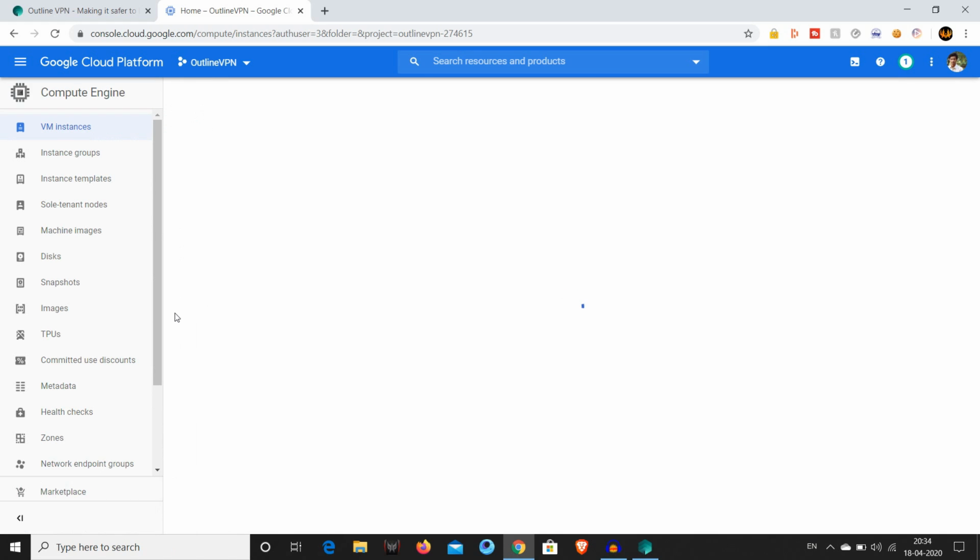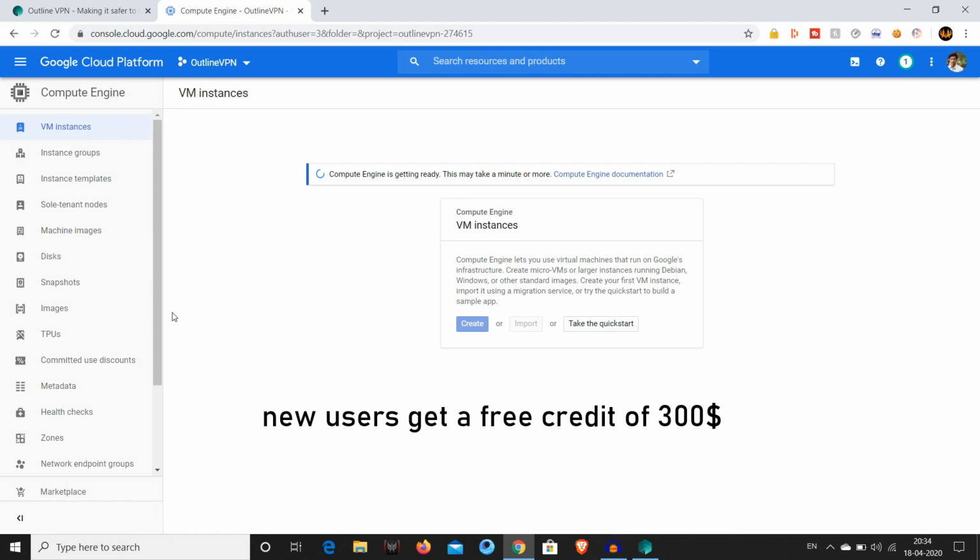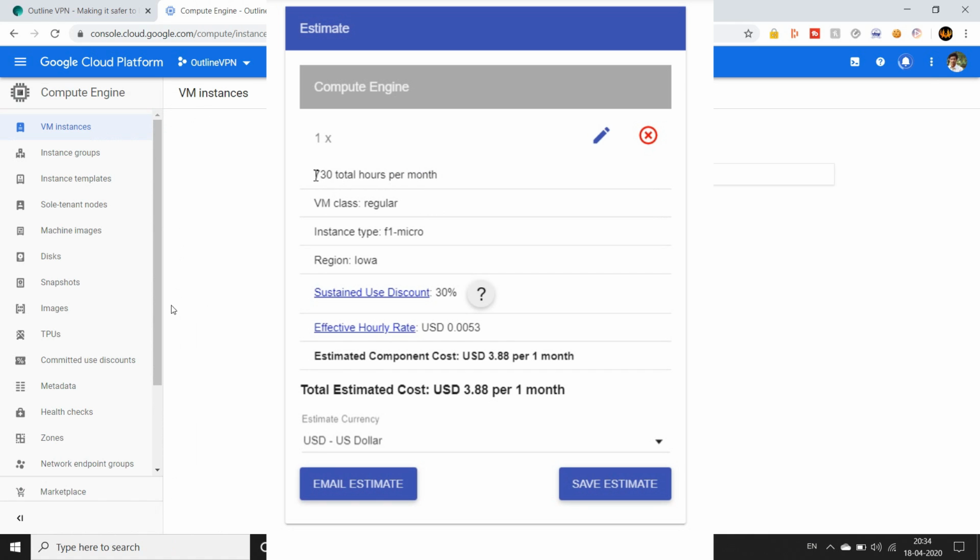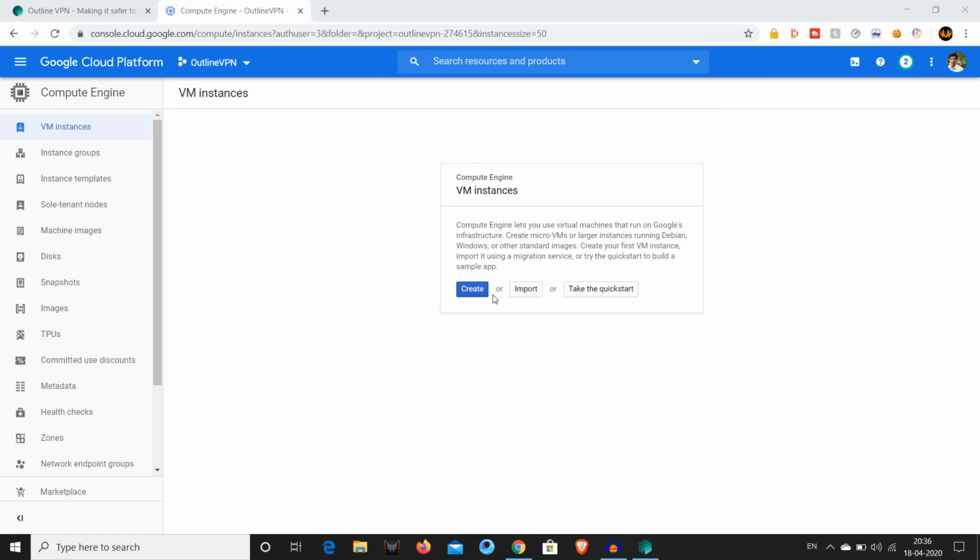If you're a new user of Google Cloud Platform, you're going to get a free trial credit of $300 in your account, automatically credited, which you can use for one whole year. Which means you need not pay anything for the first year. After 1 year, it costs you less than $5 a month to keep hosting your VPN on Google Cloud. I personally think that $5 is a very, very affordable price, considering the fact that you're actually hosting a VPN server for $5.